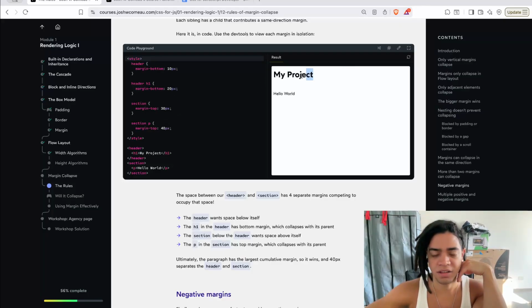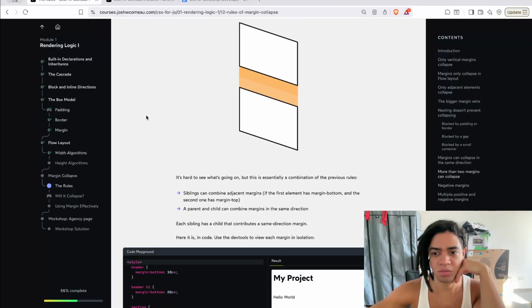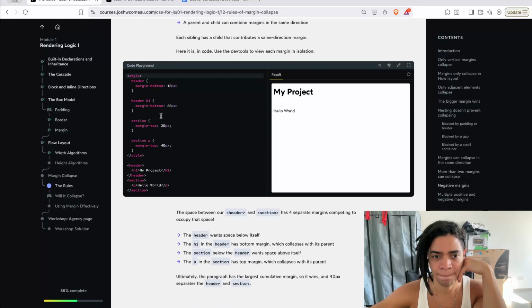So here you say, hey, this header has a margin bottom of 10, and the next one has a margin bottom of 20. More than two margins can collapse.